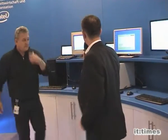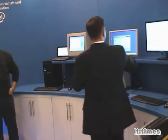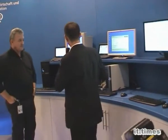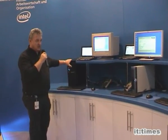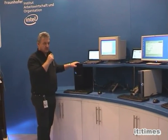One more question. One could argue, if you only look at the screens, for instance, this nice little baby here, and these look much more fancy. How much of these energy efficiency and power consumption savings is due to the monitor, to the hard drive, to the different components? So if you compare only the CPU and the system, they consume the majority of the power consumption, for sure.